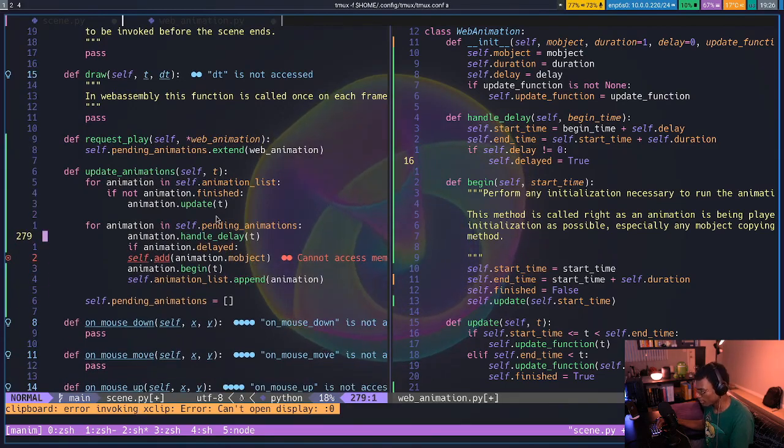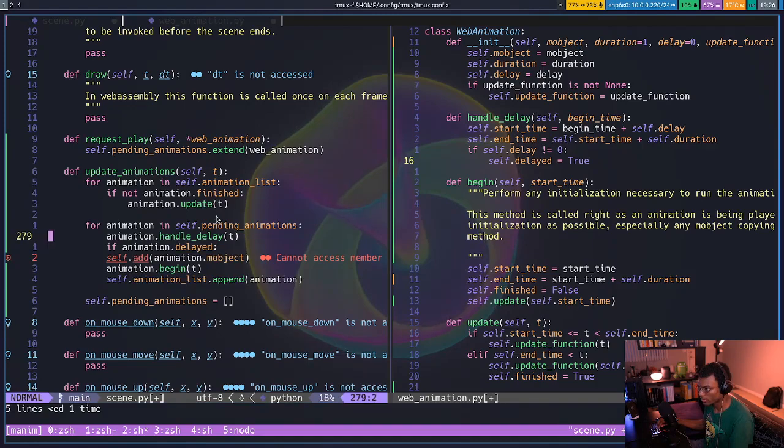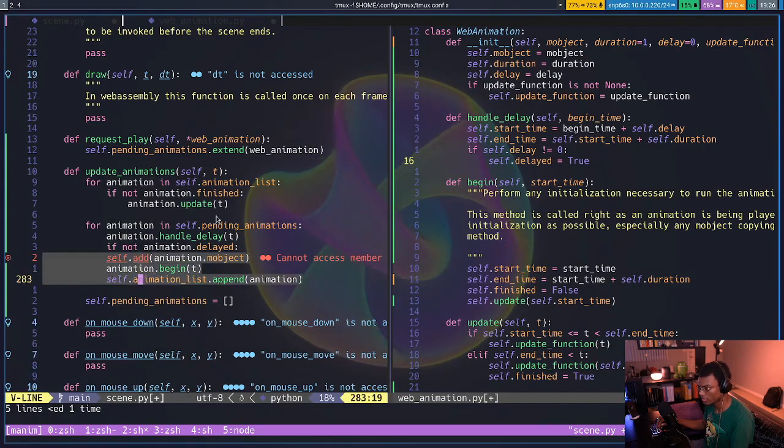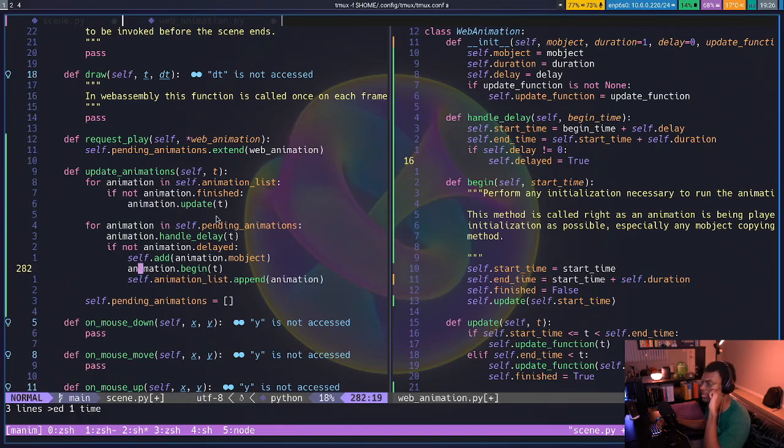Let me get rid of this outer check. It's gonna handle delay no matter what, then check if it's delayed. I'm gonna do the not case first, since I already know what to do. Why did that work? Weird. If it's not delayed, then I just do this.